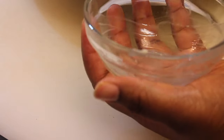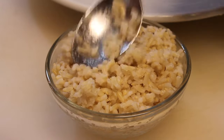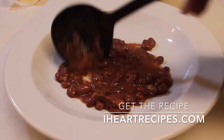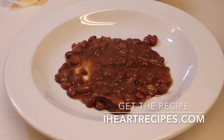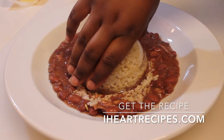I'm going to show you how I like to serve my red beans and rice. I start off with my little bowl, I'm going to butter it — you don't have to do these steps, this is just how I do mine. I'm using brown rice, so I'm going to stuff that bowl with brown rice. Of course, you can use white rice. I'm going to use a pasta bowl and at the bottom I'm going to add some beans, then empty the rice out in the very middle of the bowl.